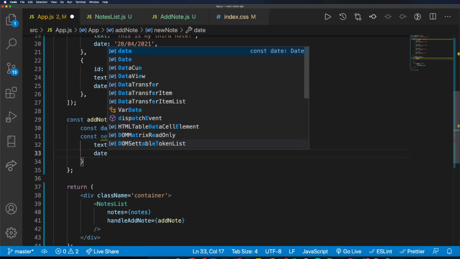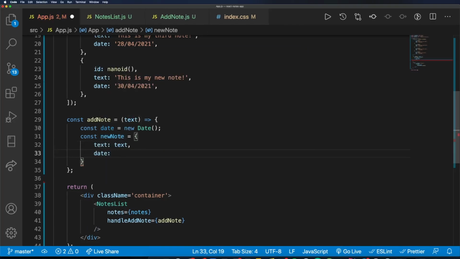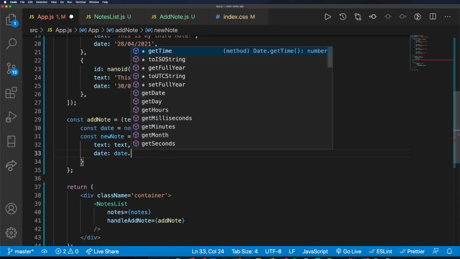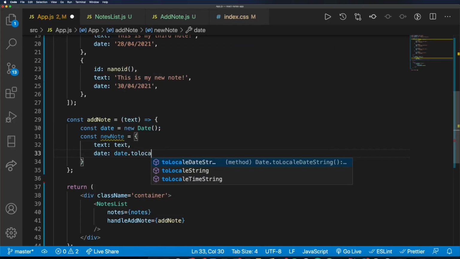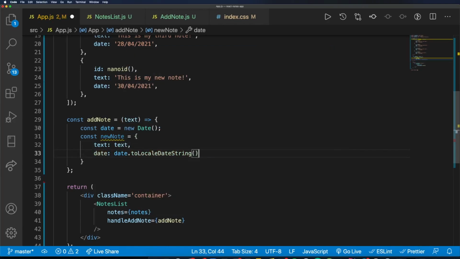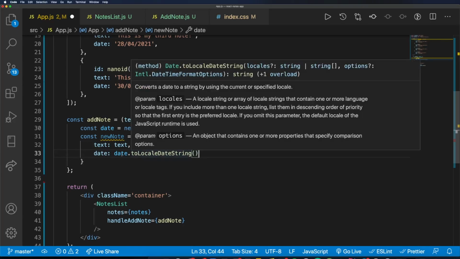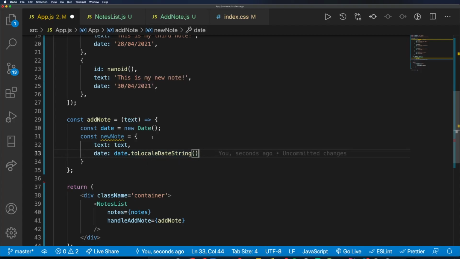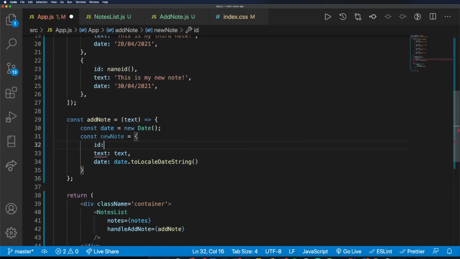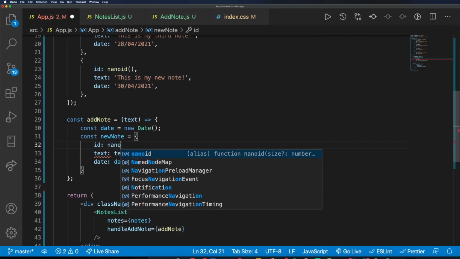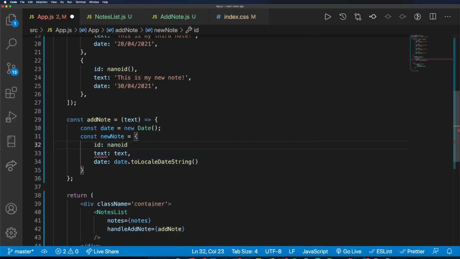Next, we'll say date, and we're going to take the date from the date object we created up here. So we'll say date.toLocaleDateString. This will convert the date to whatever format your local country understands. And the last thing we want to do in here is add an ID. So we'll say id, and then we will just call the nanoid function to generate a new ID, like so.